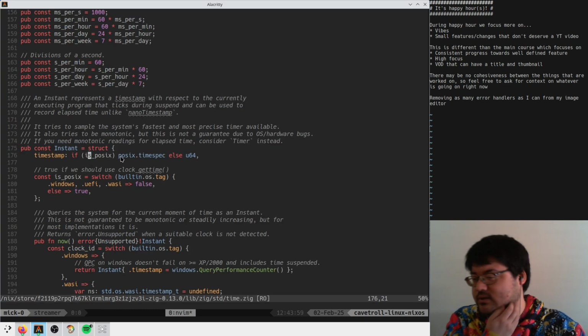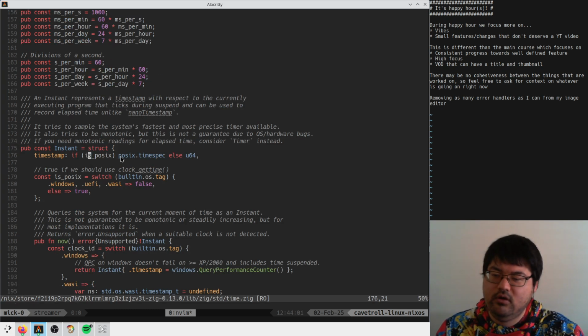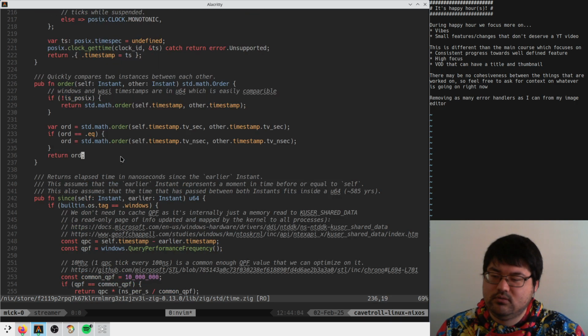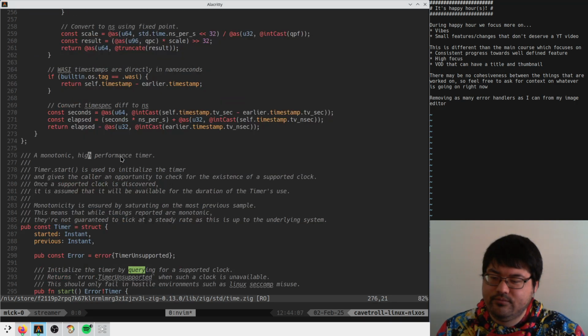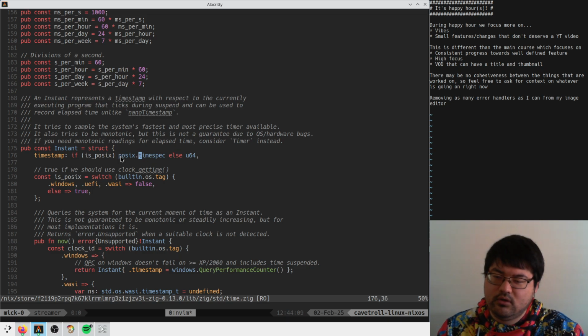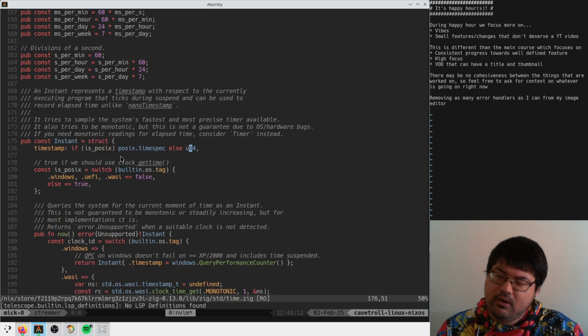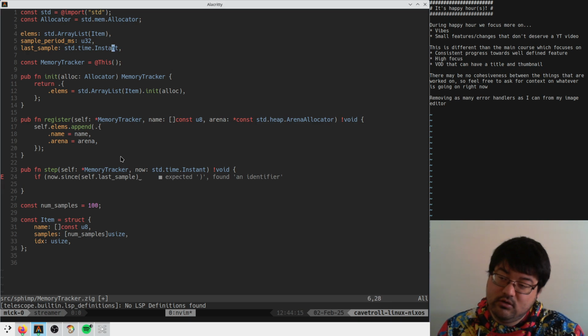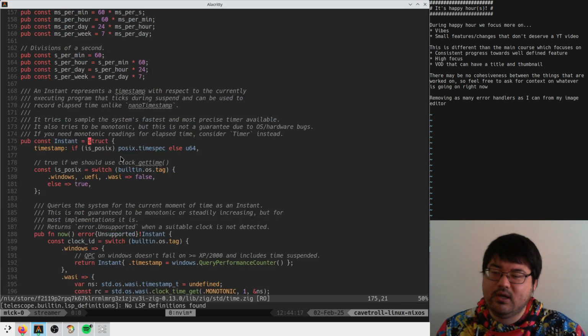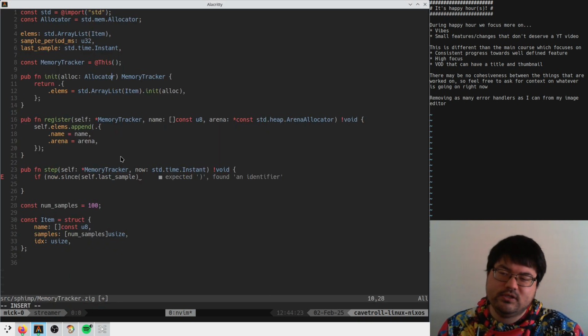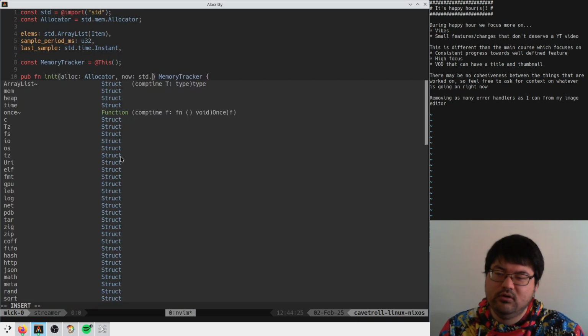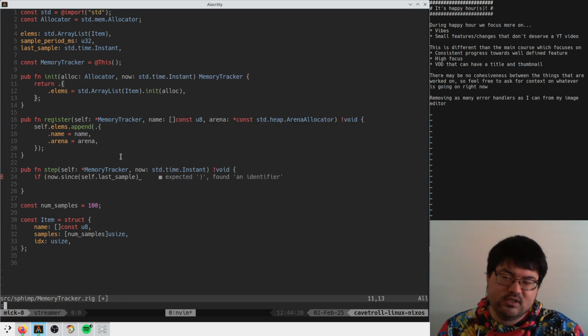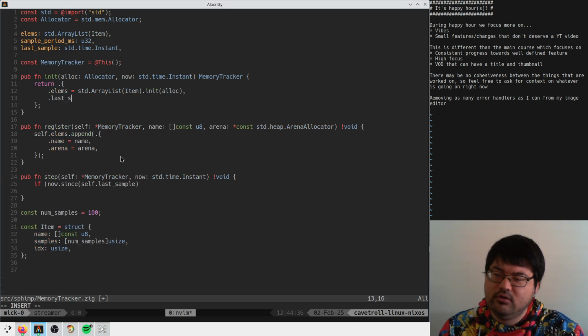Can I initialize this with just 0? You could probably get away with 0 initializing this thing. It would be kind of sick if there was a never before. But we could also just do this. That's fine. Okay, so then we have last sample to now.